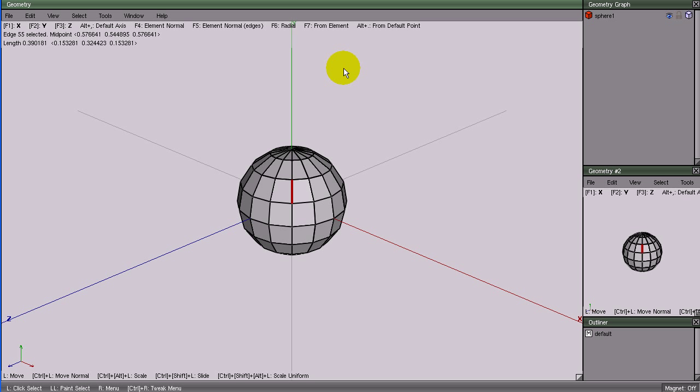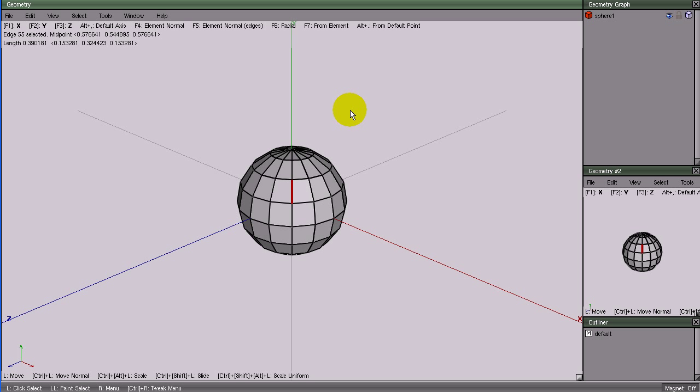Because this was taken from Blender, you use the G, R, and S keys to invoke transforms. R is for rotate, S is for scale, and G is for grab or move, which is kind of a Blender thing, but it does make sense once you use it for a little bit.